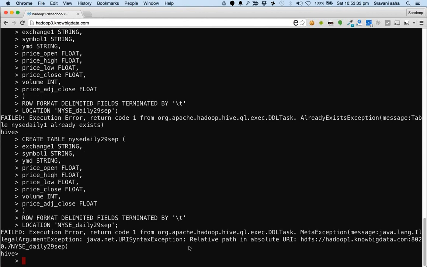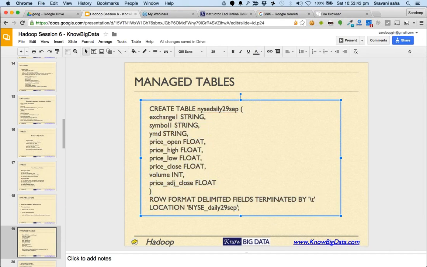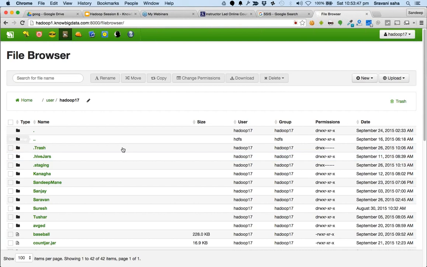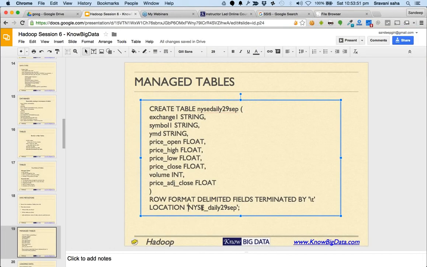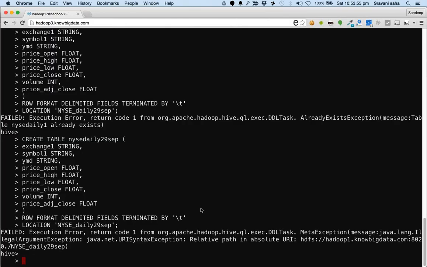Now it says that a relative path in absolute URL is not accepted. All right, let's just try to put it in our folder.